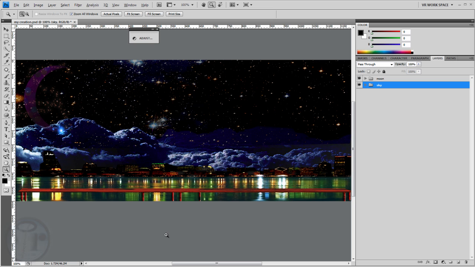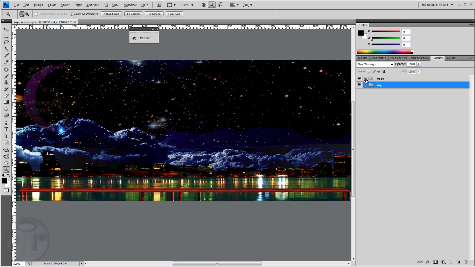Alright, let's take a look at the moon, which is a pinkish or purple looking moon, which I think looks good. I'm going to show you the layers, and the things that are inside the moon, and the things that are making it look good, and making it look like a moon and stuff like that. Anyways, let's get started. I'm going to open the moon folder up here.